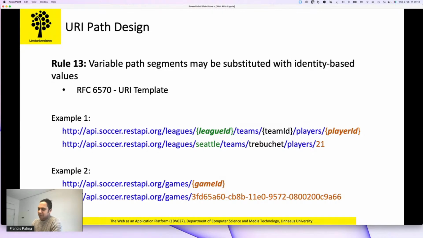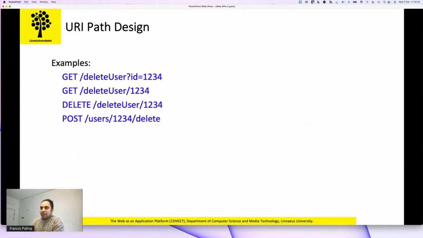So these are two different examples. So the rule here is that you should use variable URI design rather than a concrete URI. I think that's also an interesting rule.